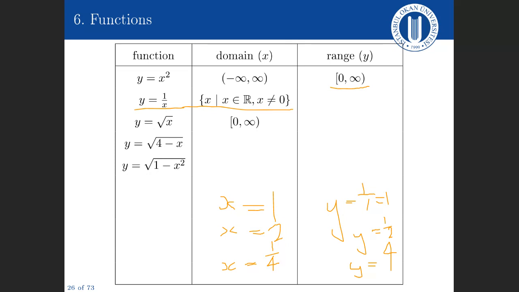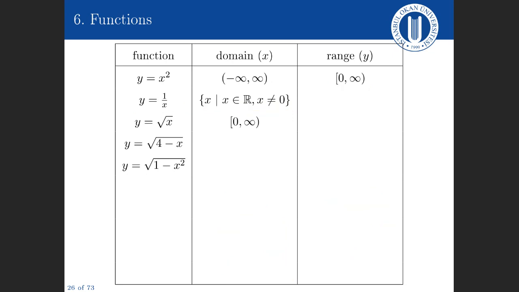What about negative numbers? Let's say I had x is equal to minus a fifth. Then y is 1 divided by minus a fifth, or minus 5. Minus 5 must be in the range. If we think about this, every number apart from 0 must be in the range. It's possible to make every number y apart from 0. And I guess really I should have used the notation y just here.